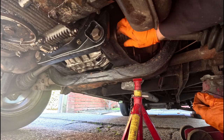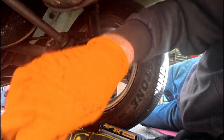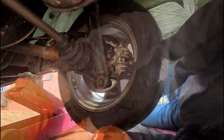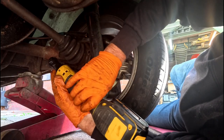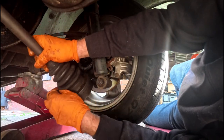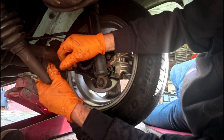So if they're not slack enough by fingers, then we'll just use the wrench again to free them off. So that's the inner one off. So hopefully now we just take out the last one here. There we go. So that's the CV joint removed.